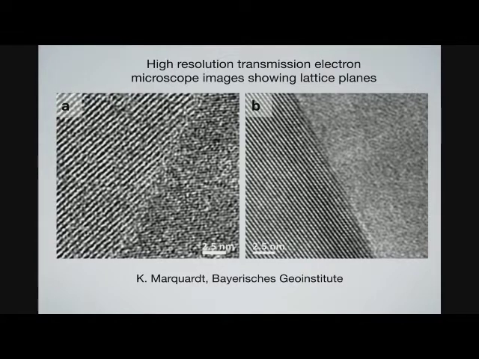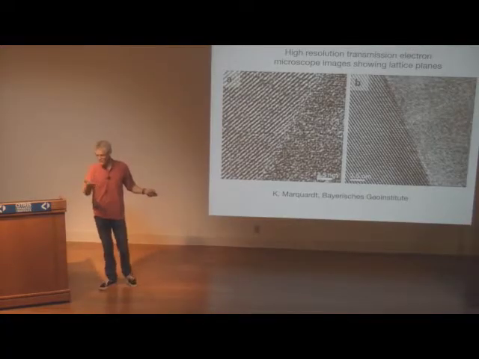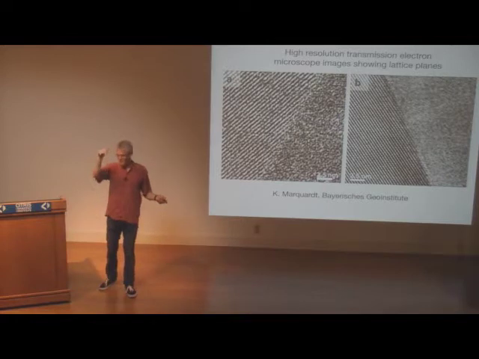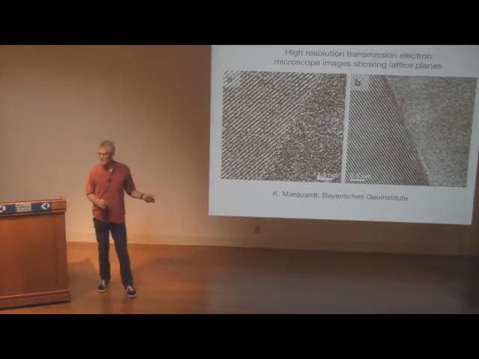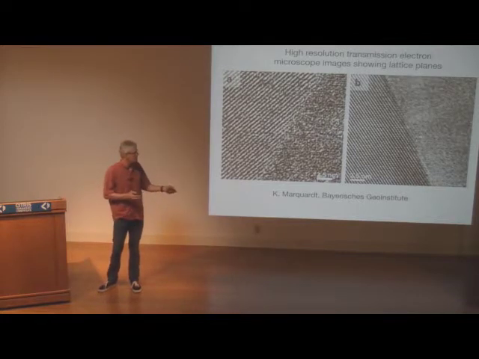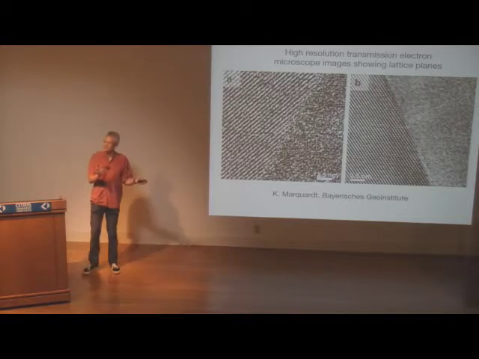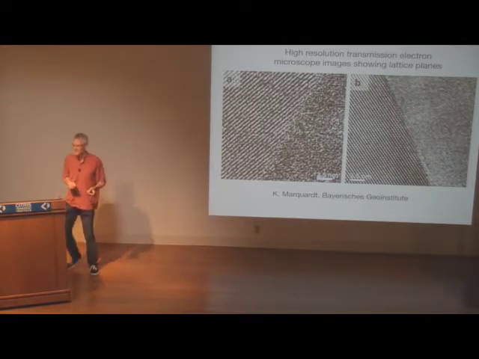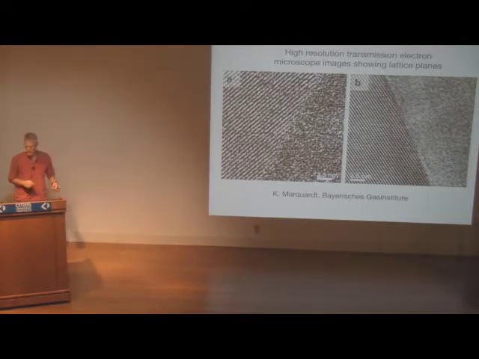But the problem, again, is that you have to do statistics on that. This is just accidental, right? You thinned your sample such that you can shine the electron beam through, and it's completely accidental what grain boundary you see in a fine-grain experimental sample. So then you have to step back and do statistics. How common is this versus how common is that? So it's non-trivial, and that's ongoing work in Bayreuth, for example.